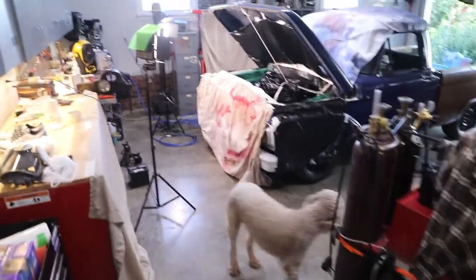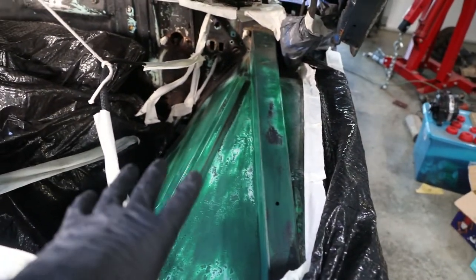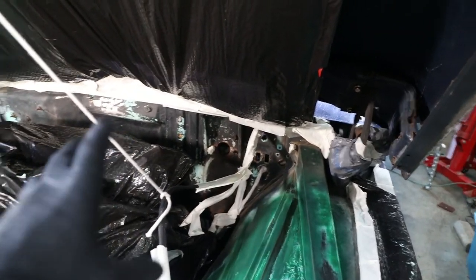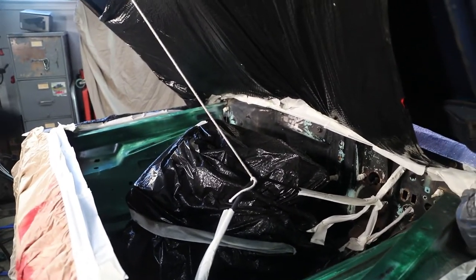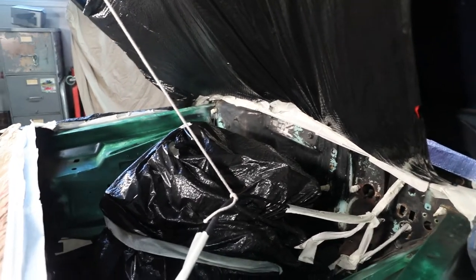All right, guys, it is the next day and I am just about ready to spray. So got everything wet sanded with 220, then 400. I did scuff the firewall. I wasn't worried about getting it as smooth, but it is ready to go now. I do have another piece outside. I've got a fan shroud for my dad's 64. I'm going to go ahead and knock that out black while I'm doing all this.